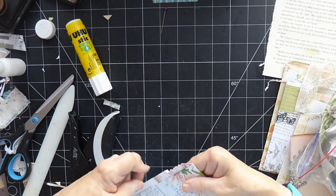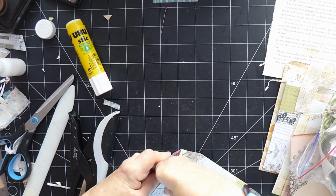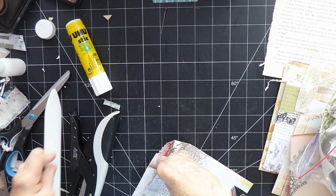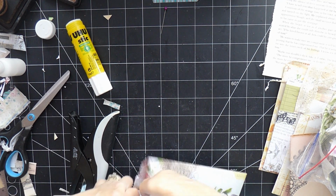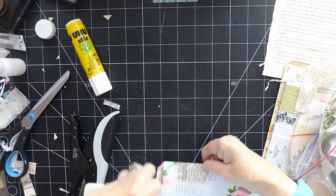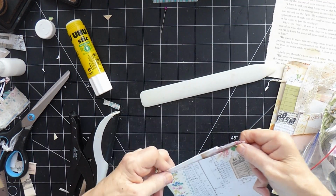No, that's too thick. Something's got glued. That's it. Let's get my bone folder in. Yeah, I think it's where the glue must have squeezed out from the sides when I glued the back together. Glued the pocket shut.